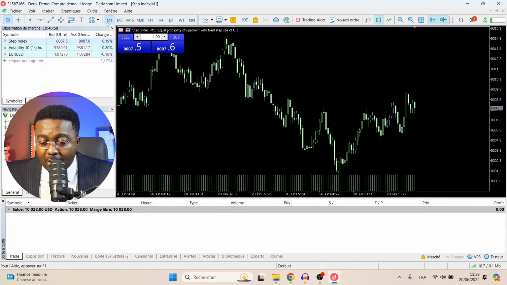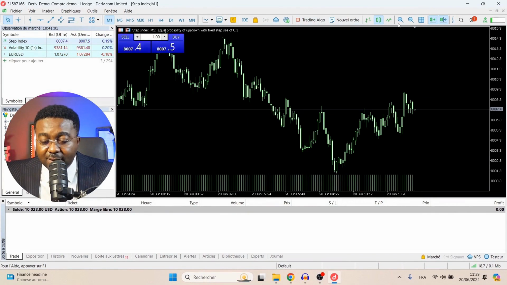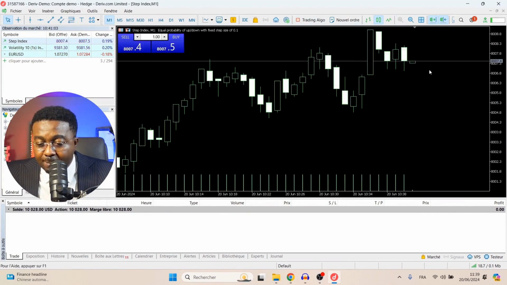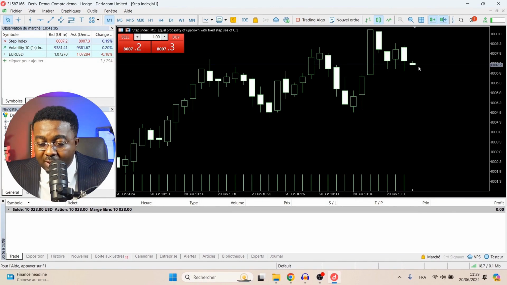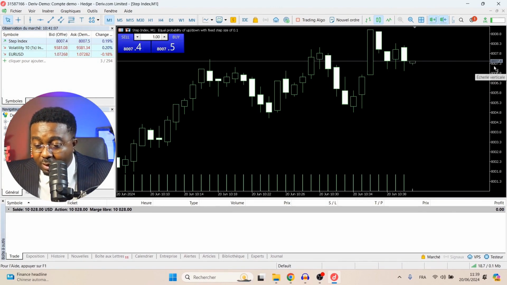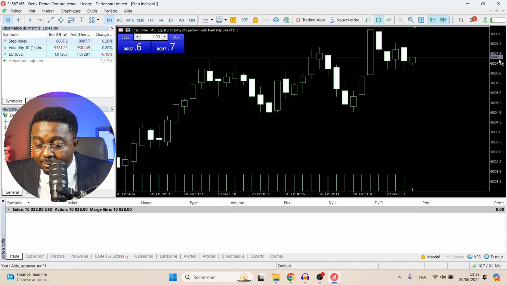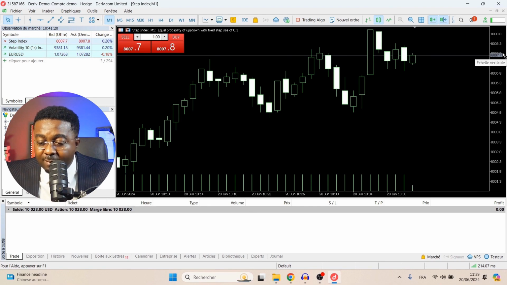I will set it to 1 minute. Here, what do pips represent? Pips are just these movements, the variation. If you look here, the prices go up 6, 5, 6. It is this difference that we call pips. So, for example, if we were at 6 and it dropped down to 0, we say it made a movement of 6 pips. So, the pip is these gaps that you see.